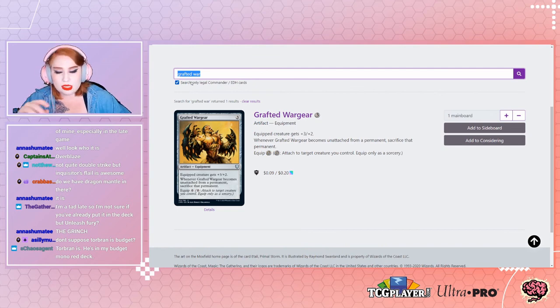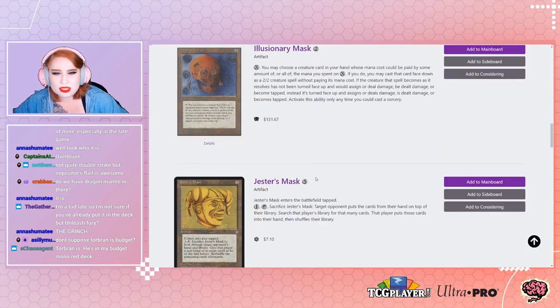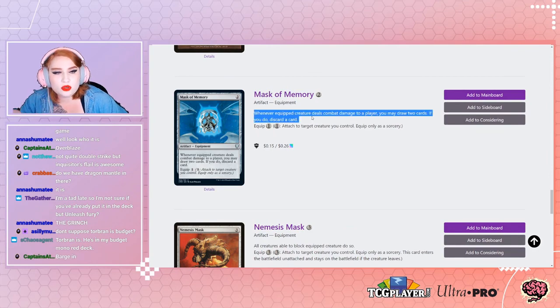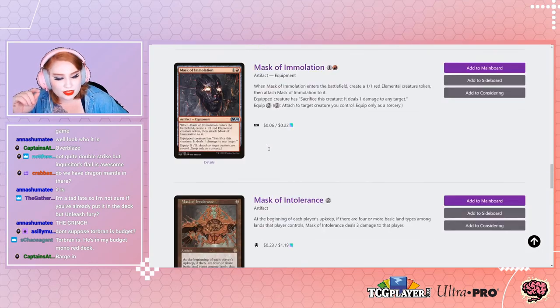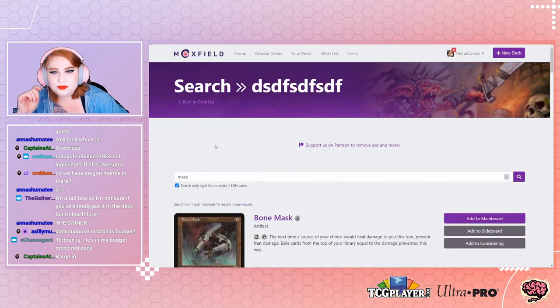Let's see. Oh, that's a mask. It's like Mask of something, which is probably not going to help. Maybe it's Mask of Memory. Mask of Memory. Okay, card draw. Important. Quite like card draw. Bargain. Okay.